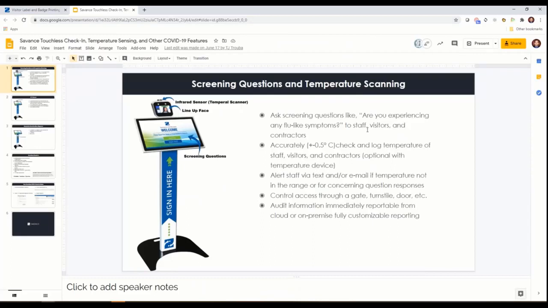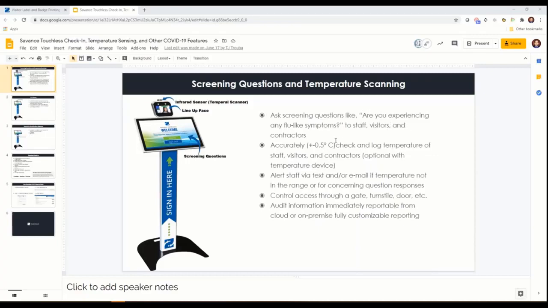As COVID hit, the first kind of preview we had was our existing customers started to ask us, hey, how can I add questions? Have you traveled outside of the country in the last 30 days? Have you gone to China? Different things like that started to come up, and we thought, boy, you know what? This is going to be a good opportunity for us to pitch in and help. We can have questions like, are you experiencing any flu-like symptoms and so forth.